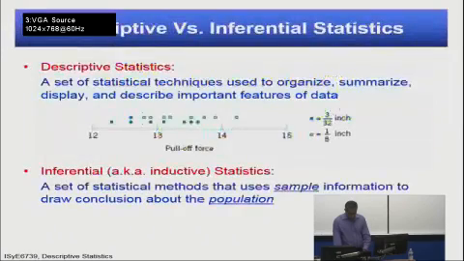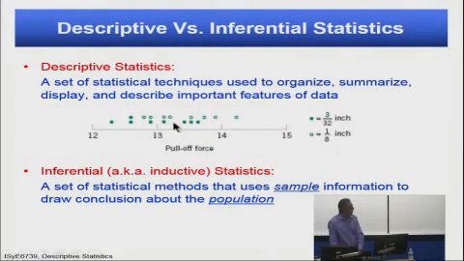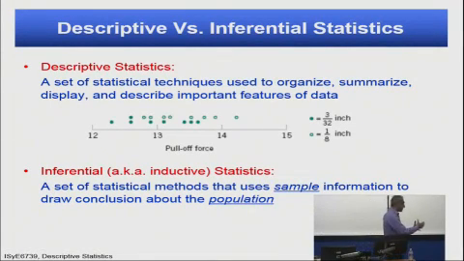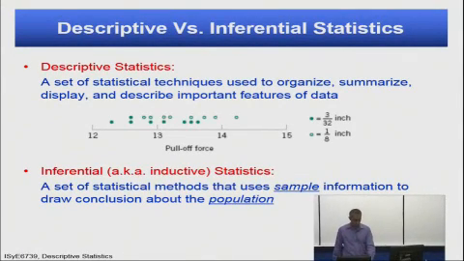So let me see. Okay, now you can see that. So on average, the thicker material has a higher pull-off force. Okay. Another category of statistical methods is called inferential statistics or inductive statistics, where we have a sample and we do some analysis on the sample to make inferences for the population. So today, I hope we can finish descriptive statistics.